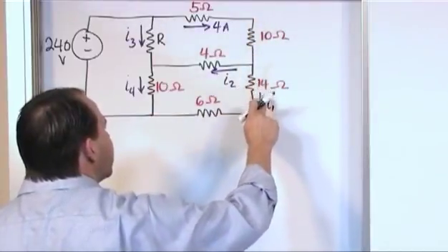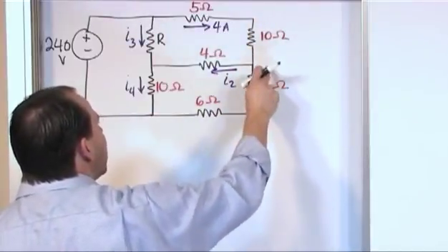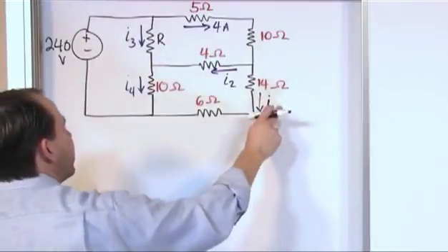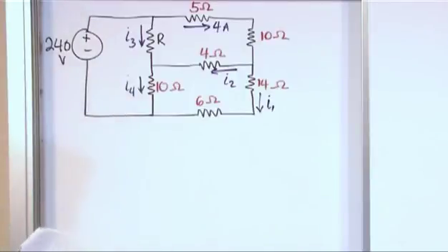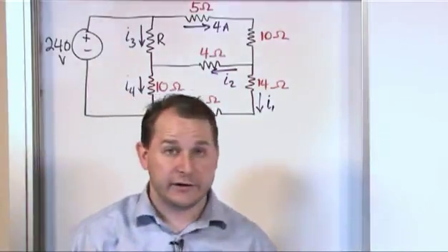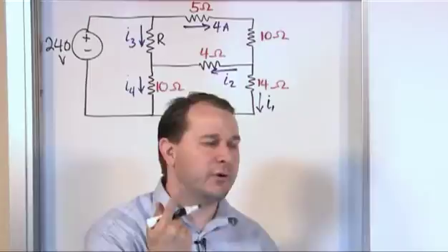Now if we come down through the bottom, we don't know I1, but it's IR. We come through here, this is the same current, so it's IR. And then we go back to the source. So by scanning the problem, we figured out a loop equation that only involves one variable, I1.